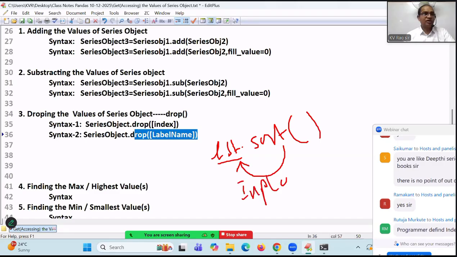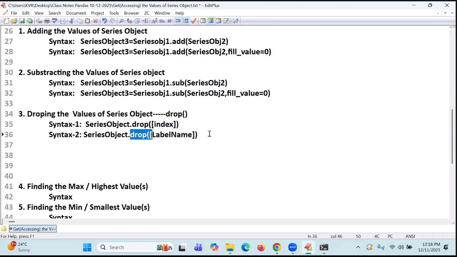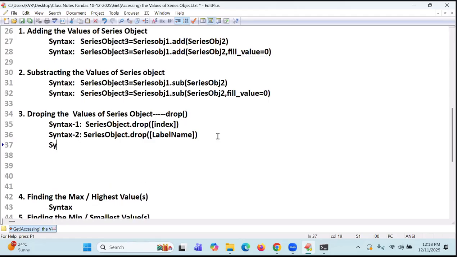It is modified in place. In place means it is reflecting to itself directly. But here it is not reflecting to the series object immediately. If we want to reflect it, there is one keyword argument available. That is called inplace.